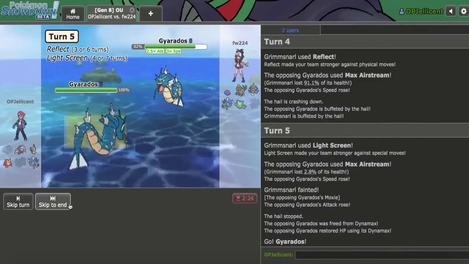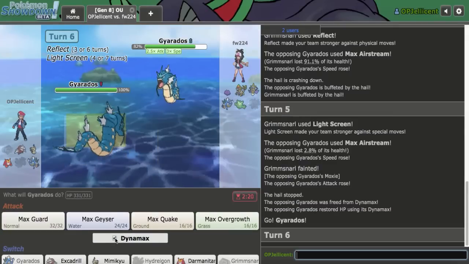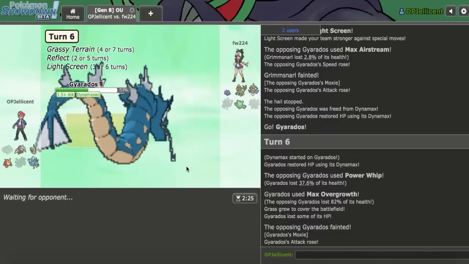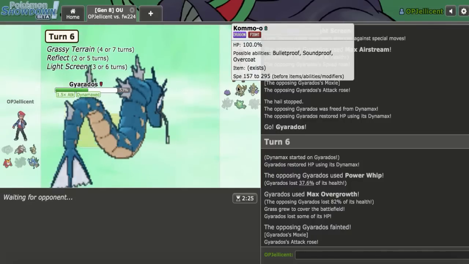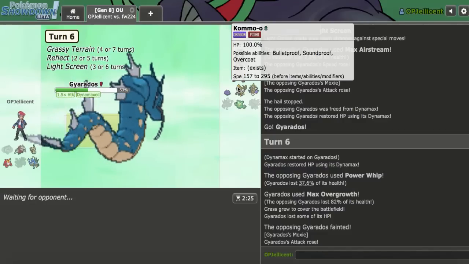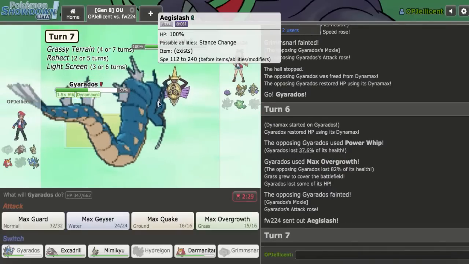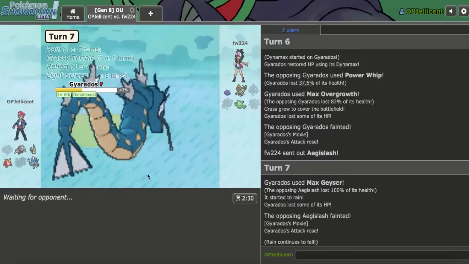Okay, let's go to you. Let's just Dynamax Power Whip. Okay, I killed him. Good. That's actually scary. Now they can just go Ditto though. That's what's annoying. I guess they could go to Kommo-o if they really want to. They go to Aggron. Go to Max Geyser here. I just knock it out.